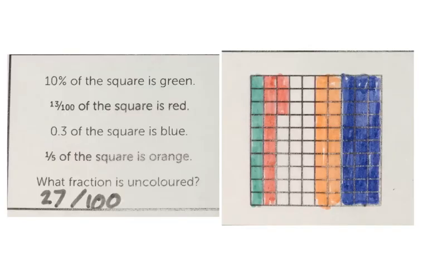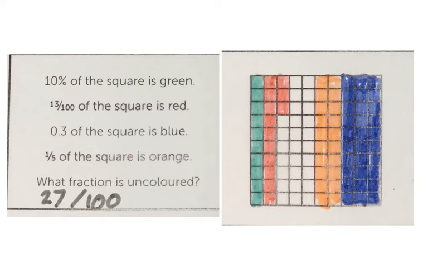Okay, this one was tricky because of this section here. Okay, 10%, that's fairly easy. We've got 1 10 stick, there it is. 13 out of 100, no problem. 0.3, the only problem there was getting mixed up between 0.3 and 0.03. This is 3/10, or 30 out of 100. So you've got to make sure that you've done 3 entire rows for that one. That might catch you. But now we've got 1/5.